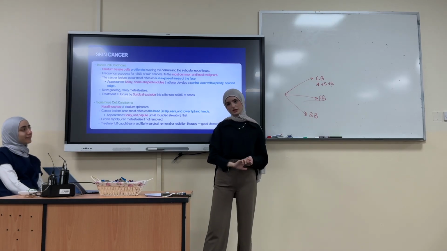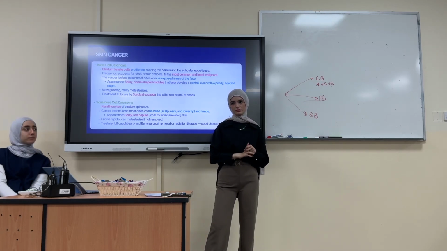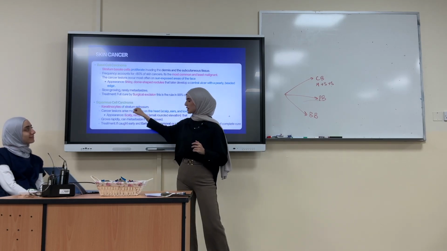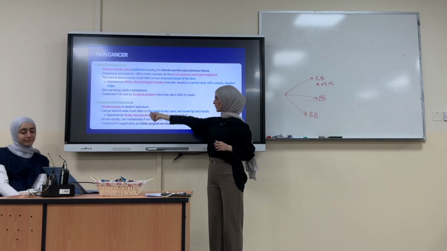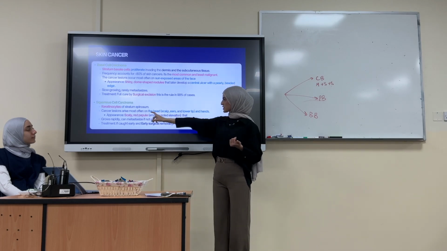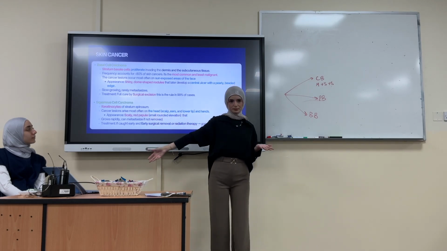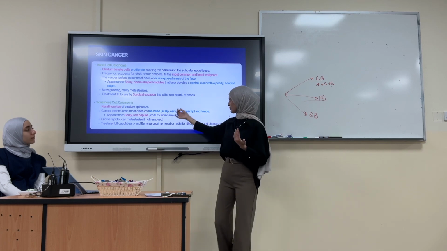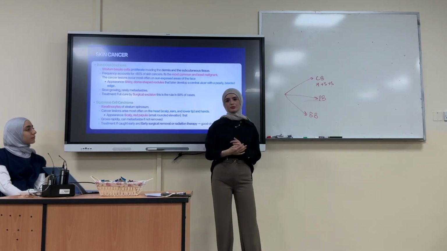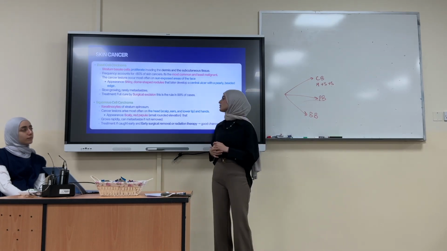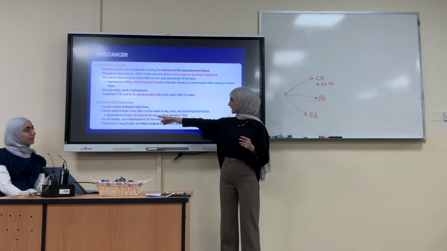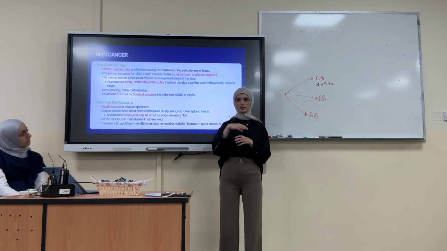Which cells do they affect? They affect the keratinocytes of the stratum spinosum. So the problem is in the keratinocytes of what? Of the stratum spinosum. These cancer lesions arise most often on the head, so your scalp, ears, lower lips, and on the hands. They'll appear as scaly red papules, so a small rounded elevation.